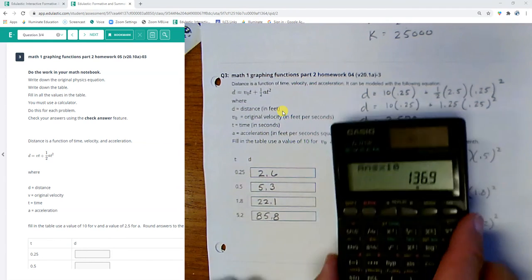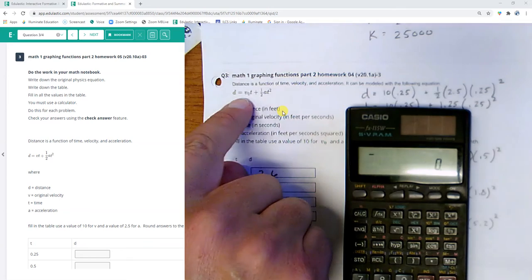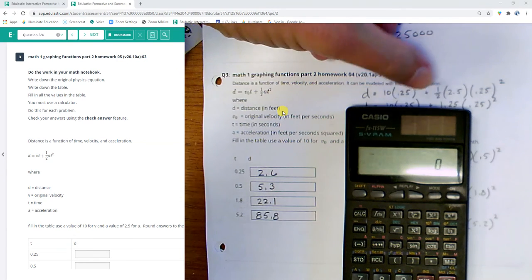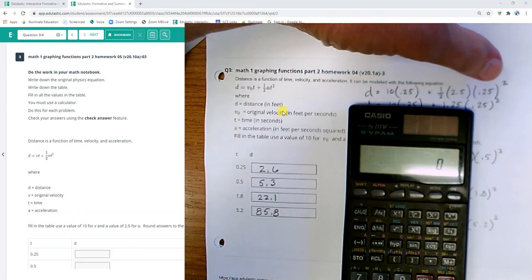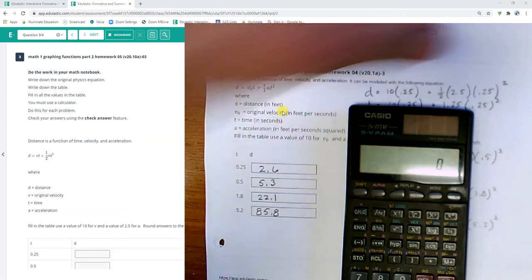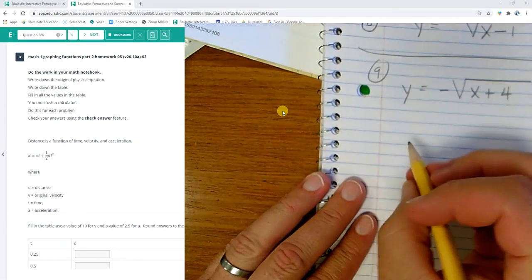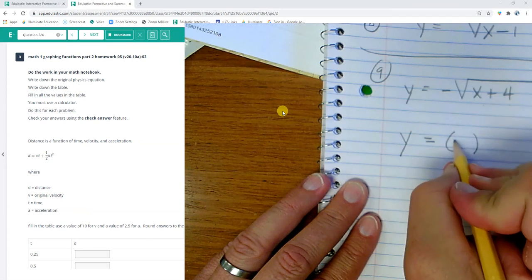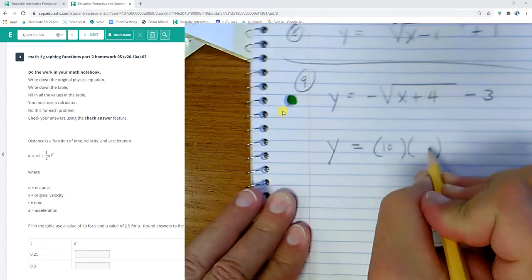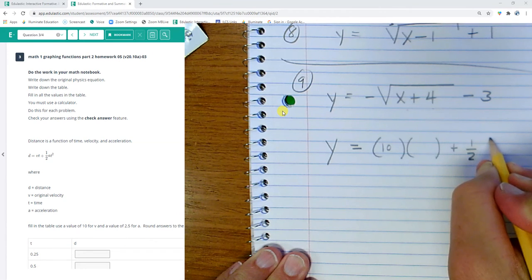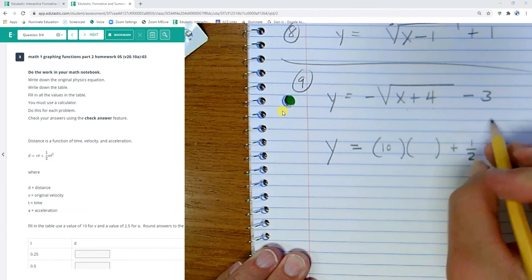Okay, so here's what I did. I take the time that was given to me. I've got the 10. That's just part of the equation. So I do 10 times the time that was given to me plus 1/2 the time times the velocity squared. No, excuse me, that's not the time. That is the acceleration, times that. So let me write it on a piece of paper so it's easier to see. So I have y equals velocity, which was given to me as 10, times time, which I don't know. Well, I do know, plus 1/2 acceleration, which has a value of 2.5.